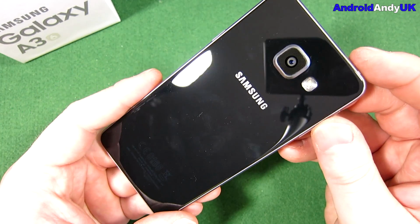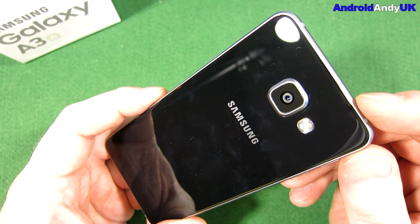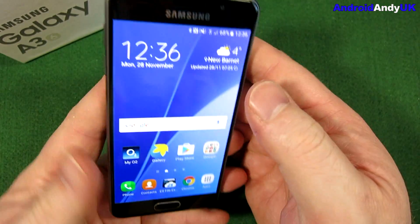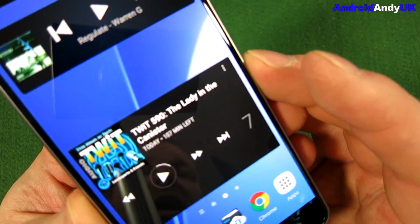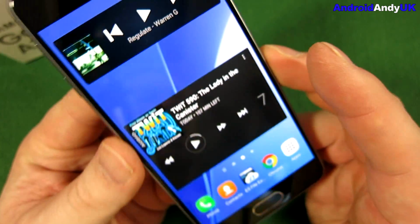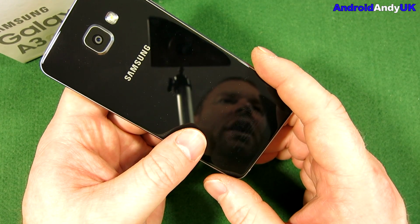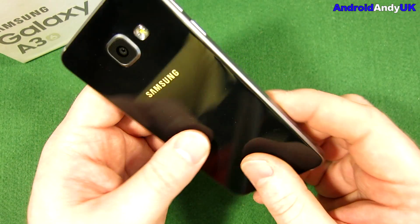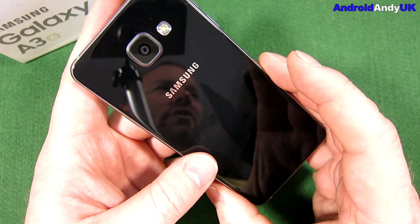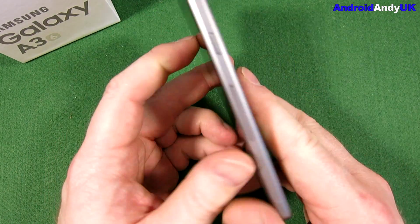One thing that's not in my rankings is the camera, and actually that's pretty good. I would say for someone spending this sort of money, they'd be quite pleased with the camera. The screen is, as I've said, pretty stunning, really. Feel free to disagree, but I'm really impressed with the screen. And the build quality is another thing. A lot of the time, if you're spending 200 and below, you don't expect to have a phone that feels as good as this. I think you could talk people into believing this was a £400 phone just by handing it to them and letting them feel the build quality.